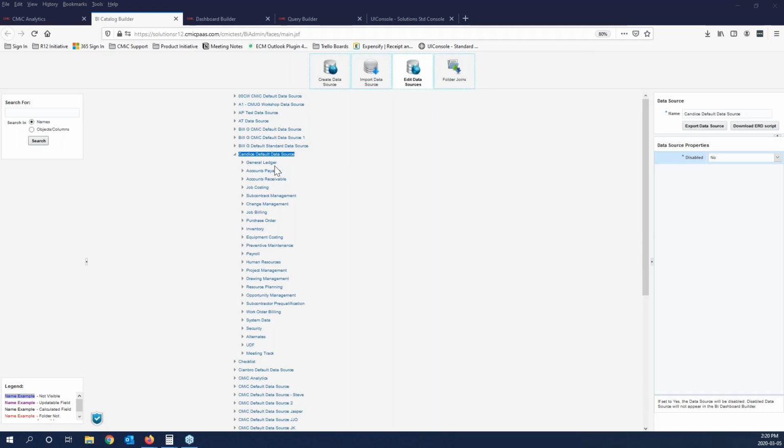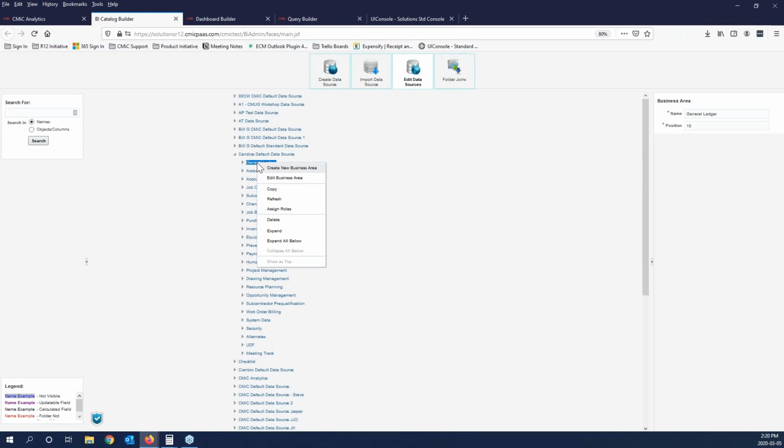Once you get the default, you will copy this into your own data source. We typically recommend you do so. And this just allows our users to define security. So depending on who you want to access to build this information, you can choose to assign roles, and there's a hierarchy. Roles can be assigned to the data source specifically, or you can go into the specific sub folder, let's say general ledger, that particular area, you can assign roles here.